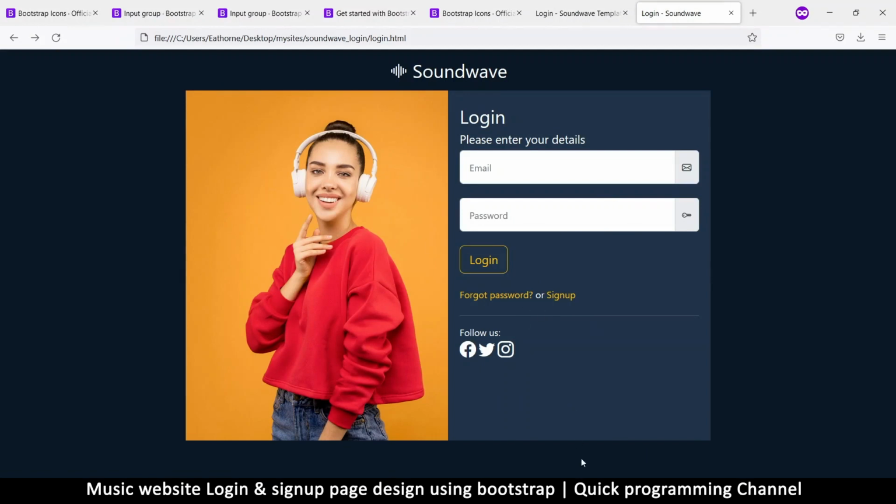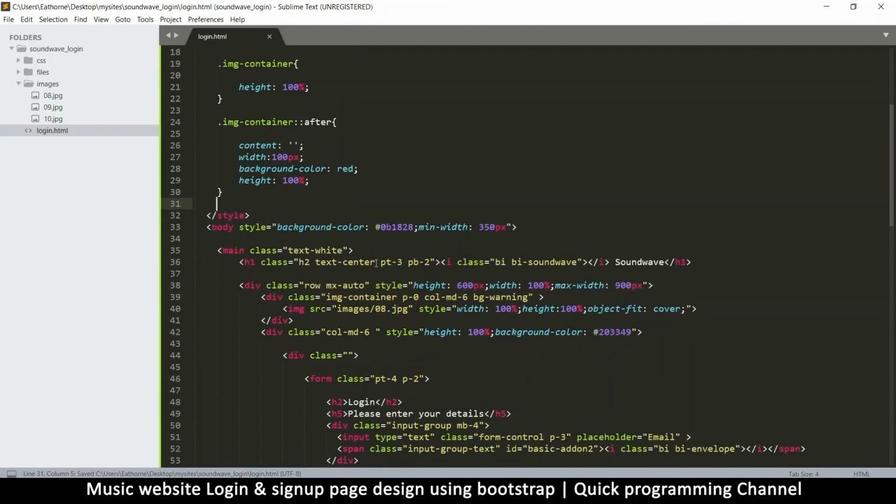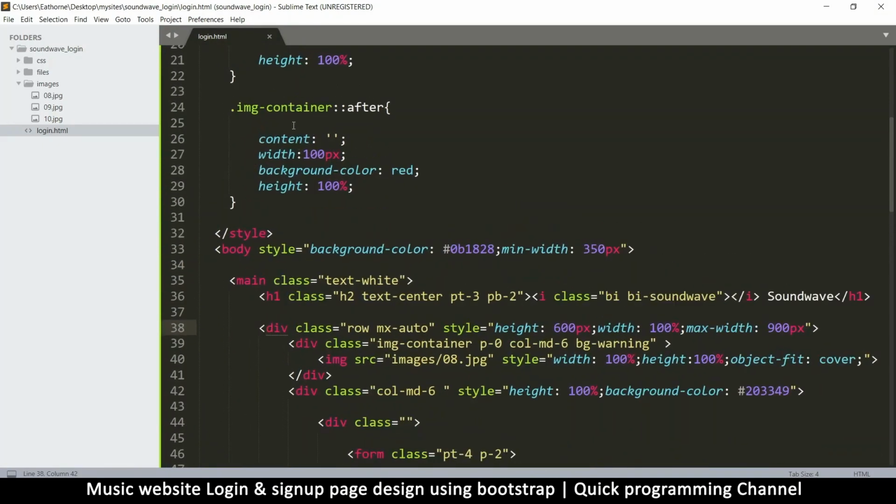So I can't see it at all for some reason. Let's see, image container. Yeah, it should actually show at this point. Content with background color red, height 100%.